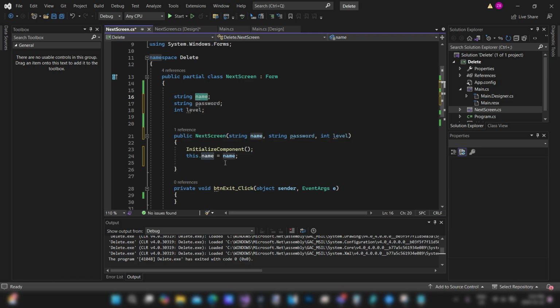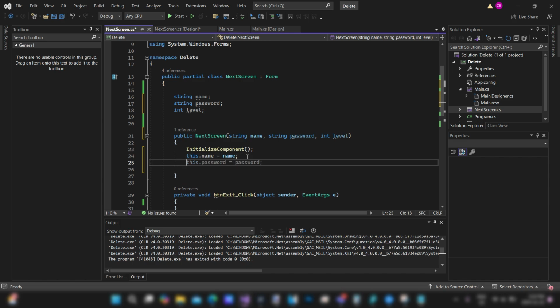And this name is going to be equal to the name that gets sent to it. So here's the name coming in through the constructor. And we are setting this name to be equal to the name that's being sent to it. Whew. The code is not that bad, but maybe the idea is hard to wrap your brain around.